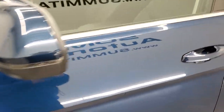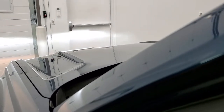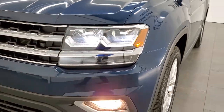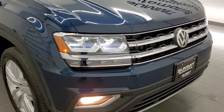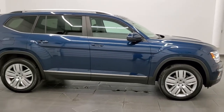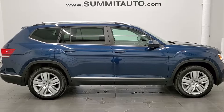And as promised, I'll turn those lights on for you. See those LED headlamps are very bright. Fog lights are working nicely. And this Atlas is 100% ready to go. I would highly recommend this vehicle from a quality and condition standpoint. To see more pictures of this vehicle or one of our other 450 new and used cars, trucks, SUVs, minivans, Wranglers — you name it — go to www.summitauto.com.